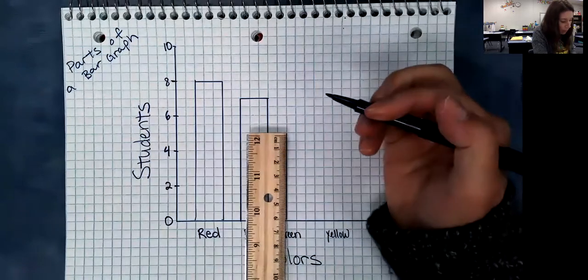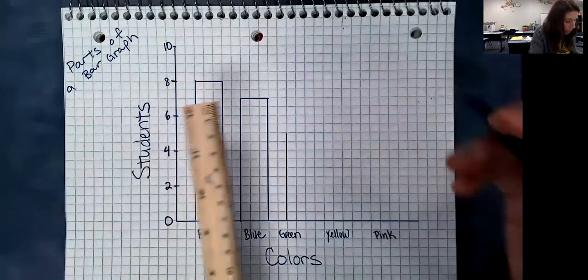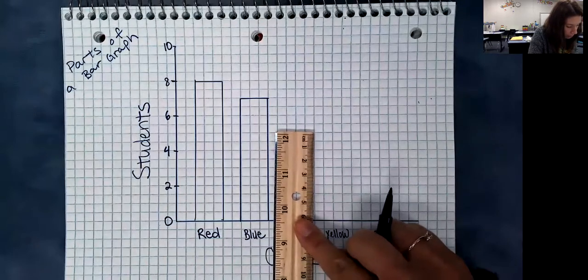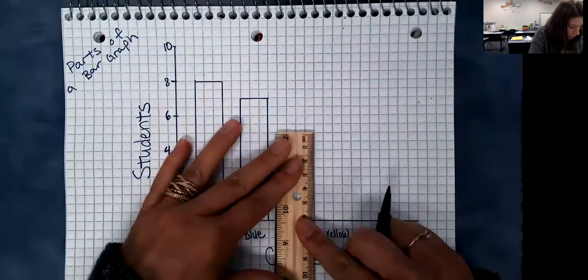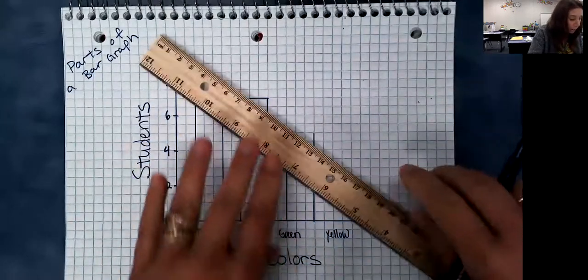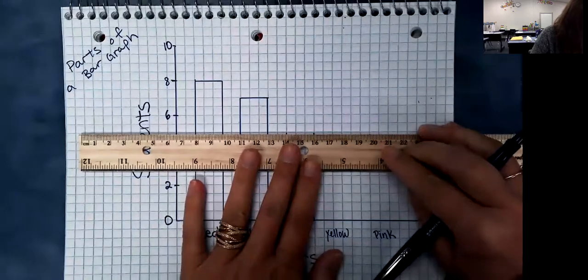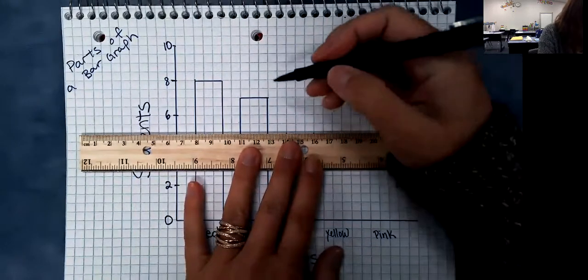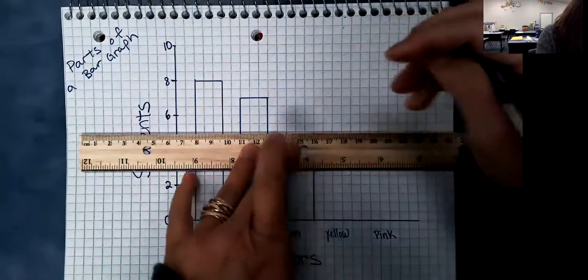And if you don't have graph paper, it's okay. Do your very, very best. As long as it's nice and neat and straight, it's okay. All right, you need to be able to read your graph. That's the most important thing. It needs to be accurate and match up with the y-axis and the x-axis too.